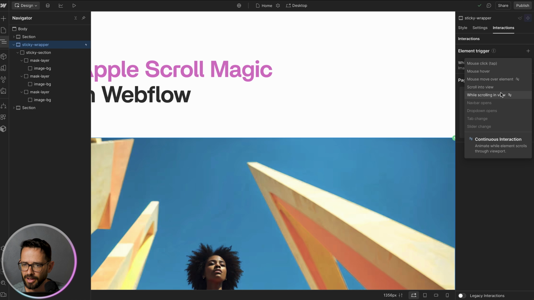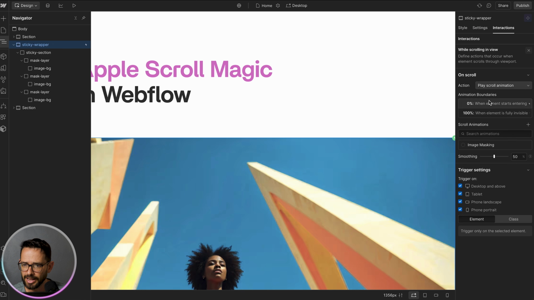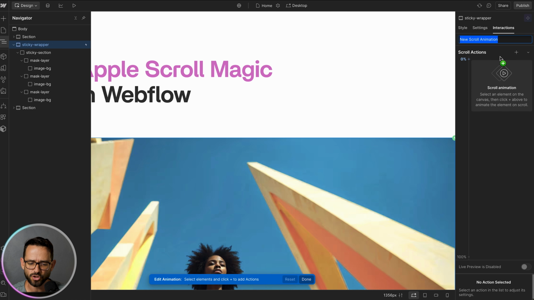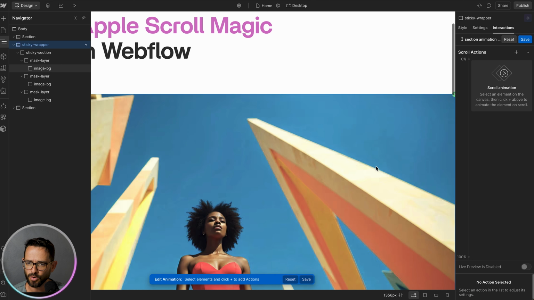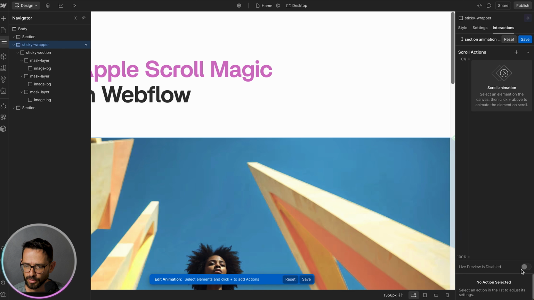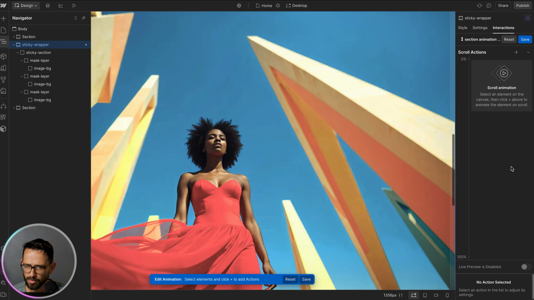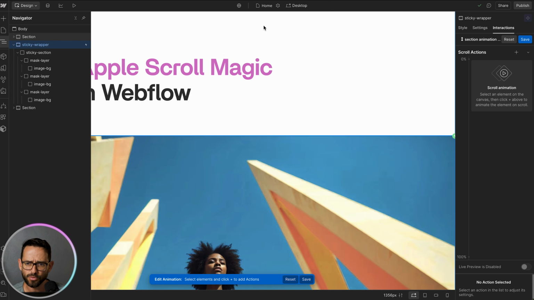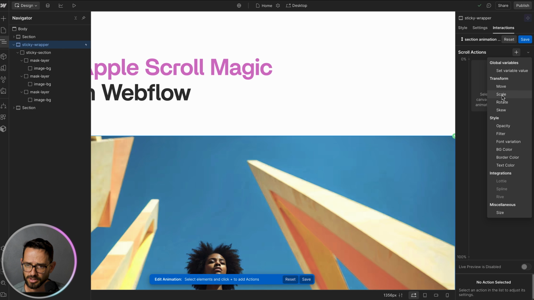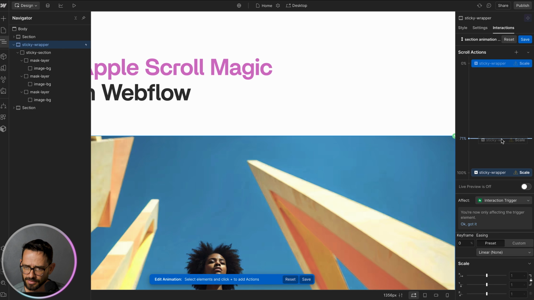So I'm just going to open up another one while this is scrolling in view, and I'm going to call this animation section animation. Scale corners, whatever, just a name that I know what it means. Now, in this case, what we want to animate, first of all, let's figure out when we want this to happen, probably starting somewhere around 70, where we remember that we get to the end of it. So let's go ahead and for the sticky wrapper, let's add a scale transform. And again, start this from somewhere around 70.